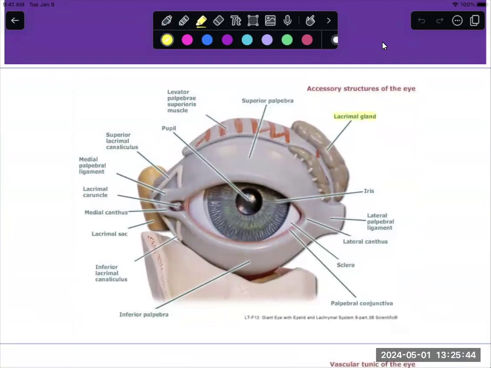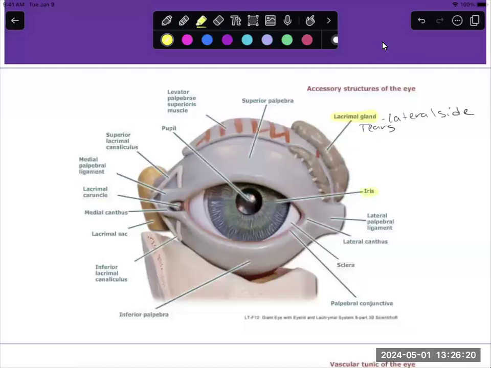So that lacrimal gland, this is out on the lateral side of that eye. So it's on the outside top portion. This is what creates your tears. As they create them, they travel down onto the eyeball. Every time you blink, it crosses over that eyeball to help keep that eye moist.